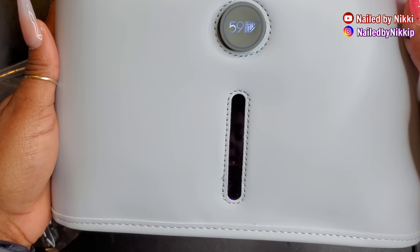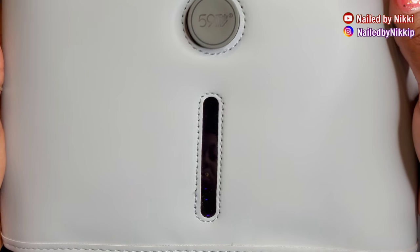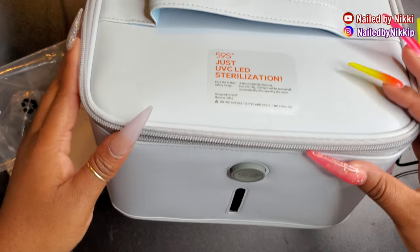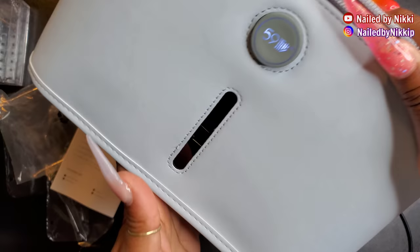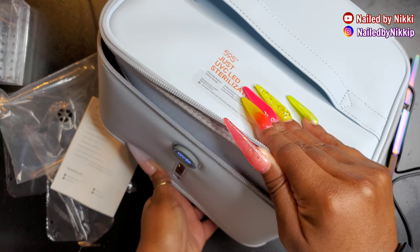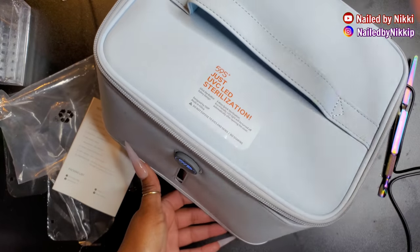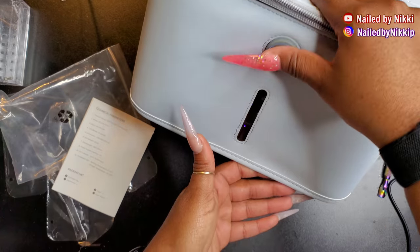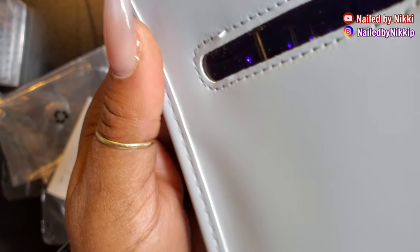So I press the button. And as you guys can see, it's flickering on and off. So that means it should be sterilizing. But, oh, okay, y'all. So listen, when I open this, it turns the light off. I guess as a protective measure to protect your eyes so that you're not looking right at the lights. But if you look in here, guys, can you see it?